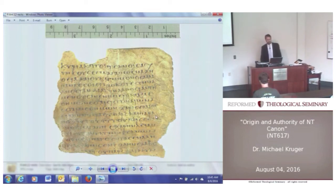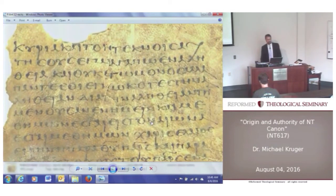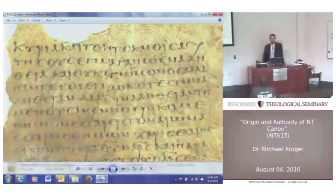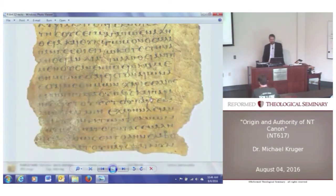Notice that the handwriting in here is a little different than what you've seen so far. What do you notice about this handwriting that strikes you as different than some of the handwriting we've looked at thus far in 2nd and 3rd centuries? Ornate. Yes. So notice how much there is these little flares, right, in the scribal pen. You've got this little loop at the end here, and the finishing of the mu here, and of the omega here. You got these little zings at the side, and here, and so you've got a bunch of different flourishes.